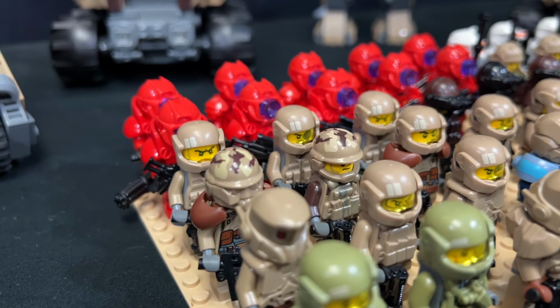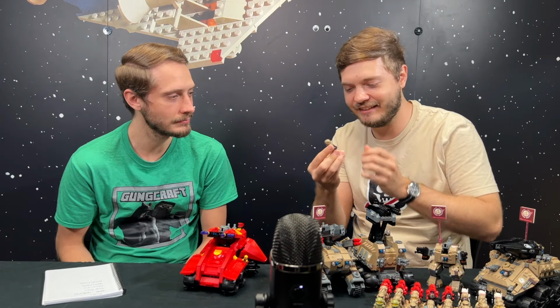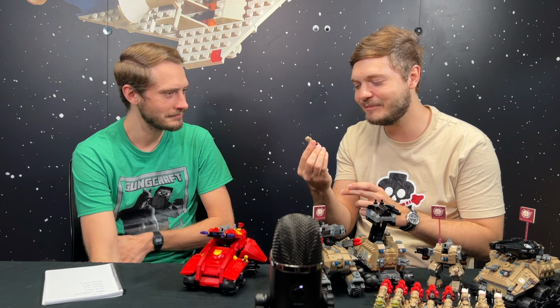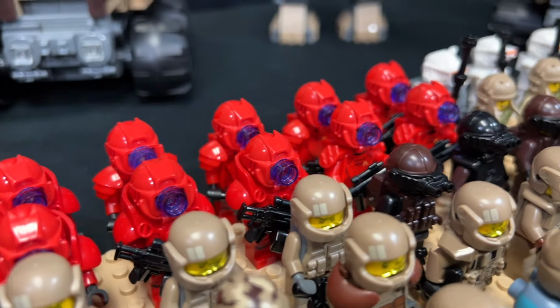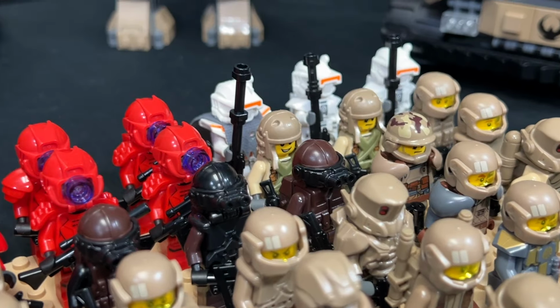Where did he go? Here we go. So this is a fun one. This guy is kind of like the unofficial main character of the army. He looks like most of the other guys because they got matching uniforms, but he's got some discontinued BrickForge on him and some Eclipse graphics, leg assembly, and one of my favorite headpieces from Galaxy Squad. He doesn't have any flamboyant feathers or some crazy backstory.